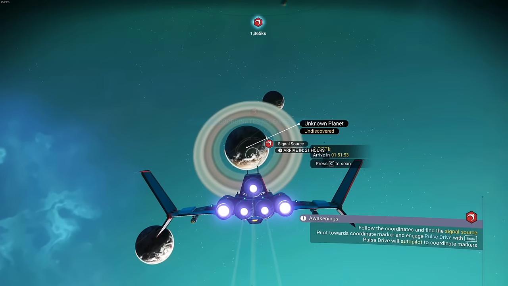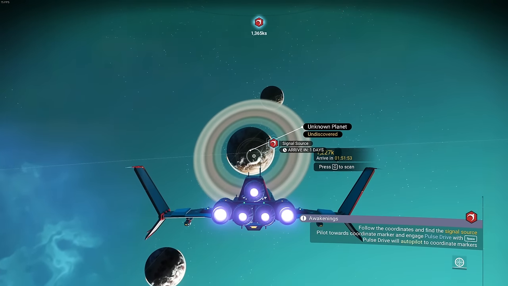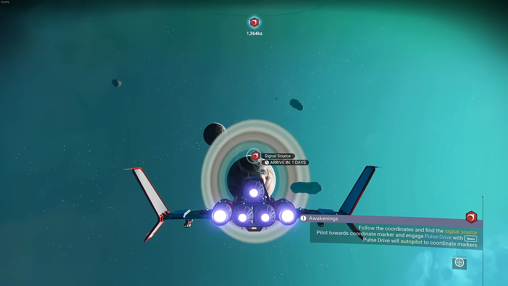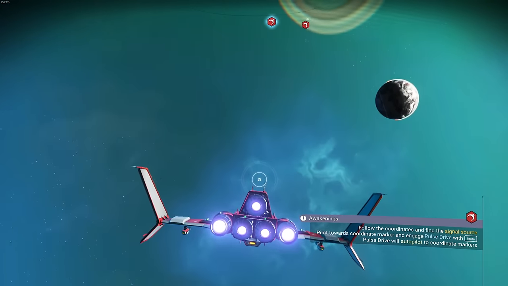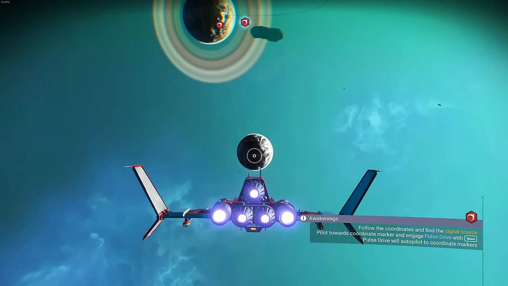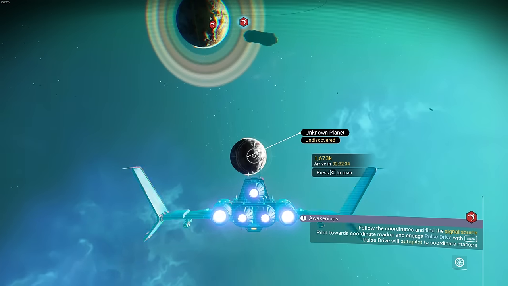Okay, so let's go here. Can I scan this place? What kind of system are we going to here? A torrid planet? Selenium, copper, phosphorus. Ugh, that's not going to be a good time. I'm going to tell you that right now. If there's selenium there, it's a hot planet. It's a hot and nasty planet.